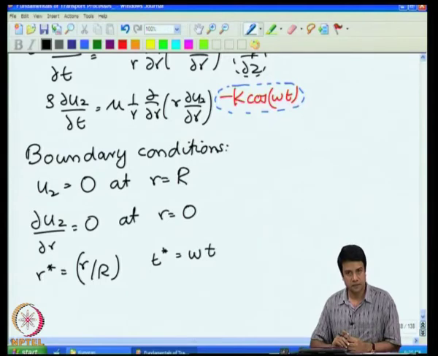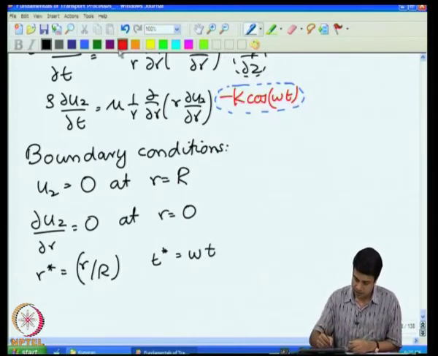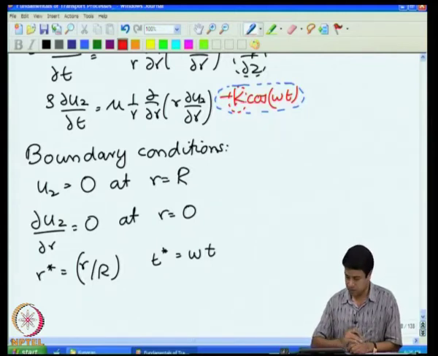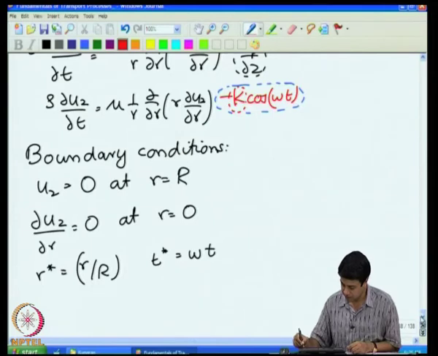The scaling for the velocity will come somehow from the pressure gradient that I am applying over here. Somehow from this pressure gradient, if that is large, the velocity will be large. If that is small, the velocity will be small. So, scaling for the velocity has to come out of the scaling for this pressure gradient. So, we will see how that comes about.